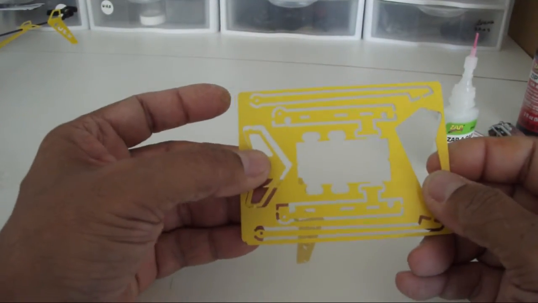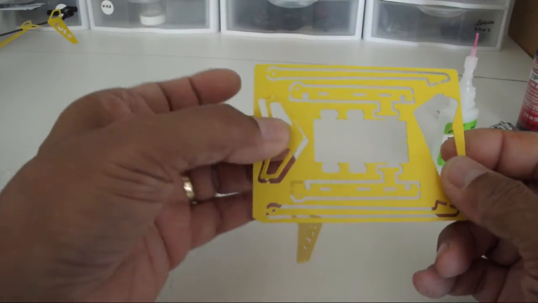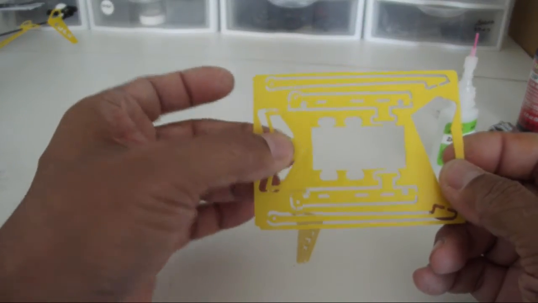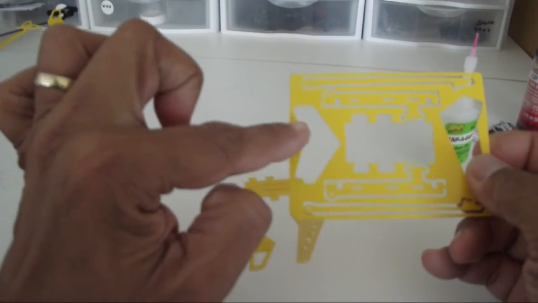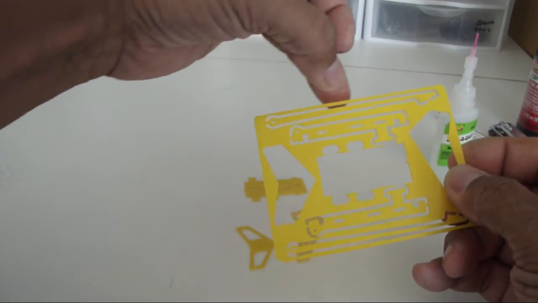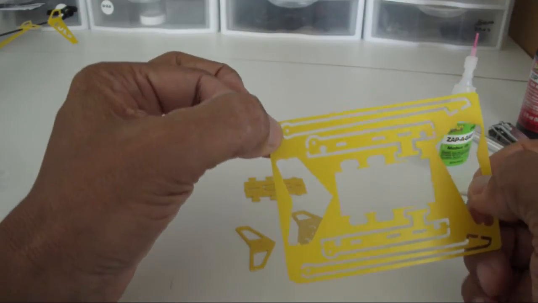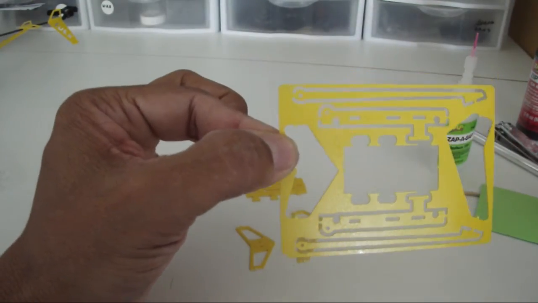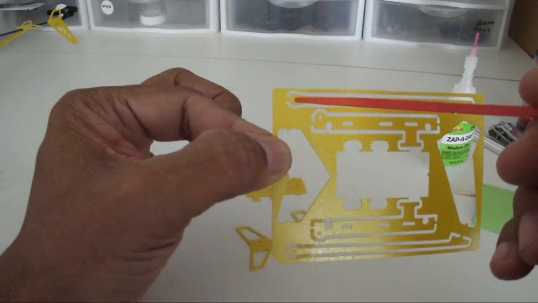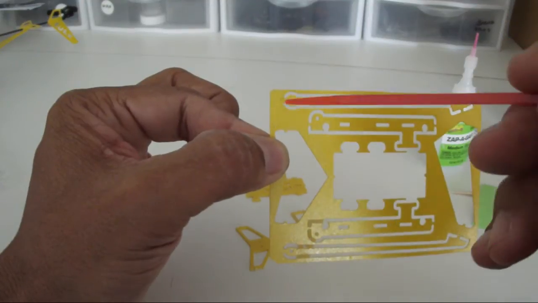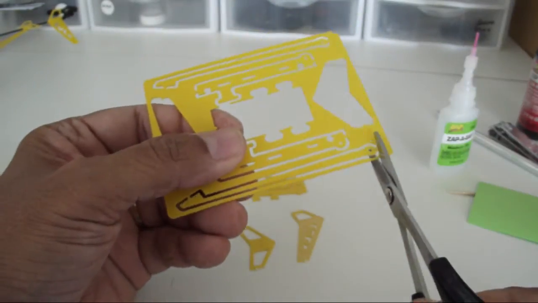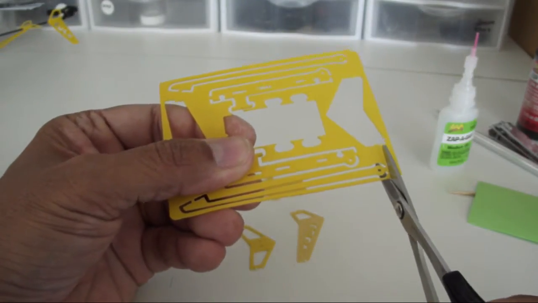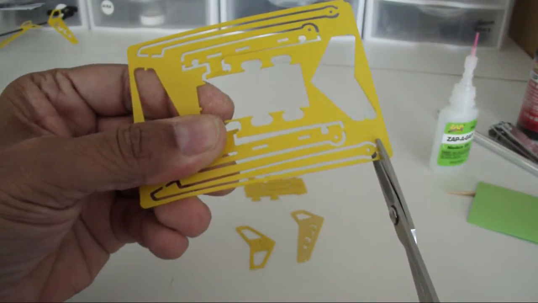Some parts can be removed by twisting them right off from the parts tree as I'm doing here. Do not attempt to do the same thing with the smaller parts, with the very thin parts, because you risk breaking some of the detail features such as this bolt-on hole here. So this part right here, we're going to be trimming that with the hobby scissors. And be careful where you trim so that you cut that part where it needs to be cut.